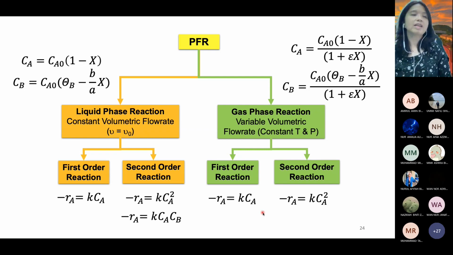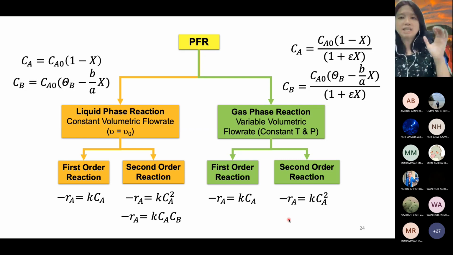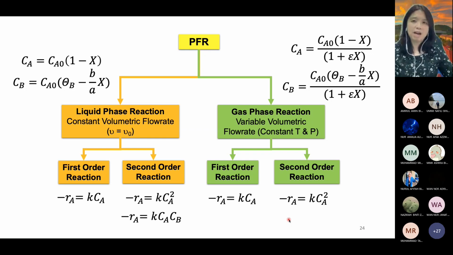rate law pun ada yang differently. Okay, so untuk case liquid phase, kita cover all the 3 rate law yang kita dah belajar. For gas phase, kita hanya cover 2 types of rate law. So why? Because kalau nanti kamu tengok bila kita express equation dia, even 2 rate law ni pun equation dia dah jadi sangat panjang. That's why we don't learn minus RA equals KCA CB for gas phase PFR. Kita just belajar rate law minus RA equals KCA dan minus RA equals KCA kuasa 2. So same case applied to CSTR, dan untuk CSTR saja jugalah, ada liquid, ada gas.